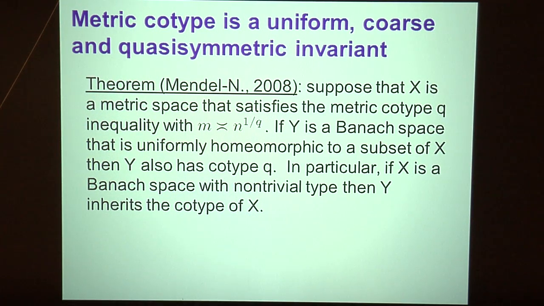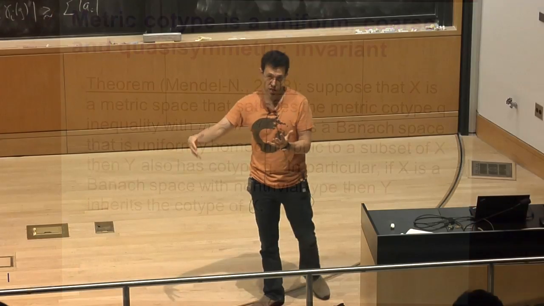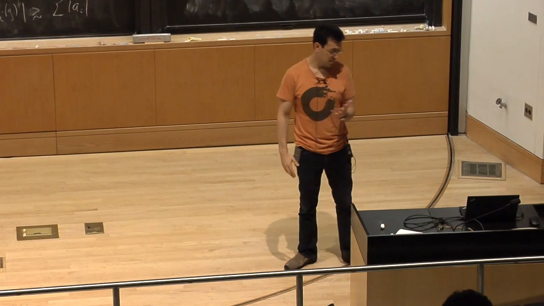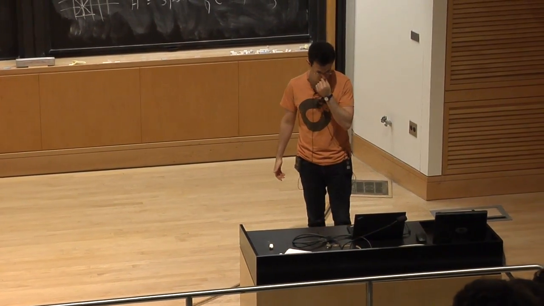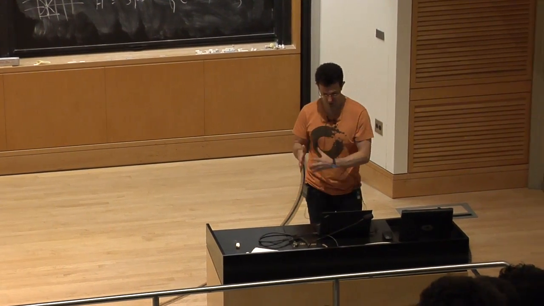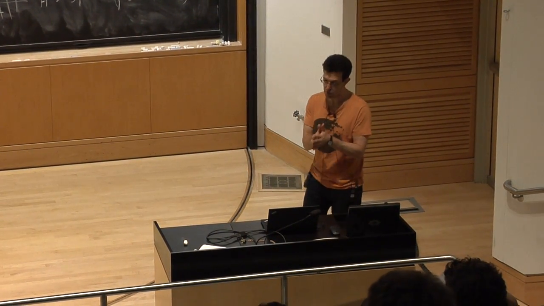Here is one reason I would like to know the answer. There are several, but this is one of them. Suppose you have a metric space and you want to prove that there is no uniform homeomorphism between your metric space and a subset of the other metric space. So you need to find some sort of invariant. And this is essentially one of the two, I think, or three invariants that are known.